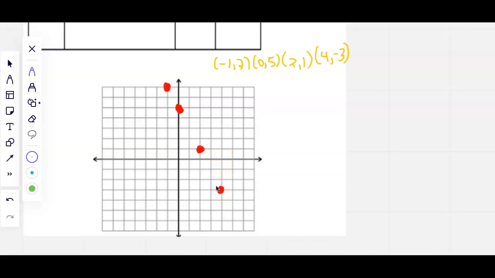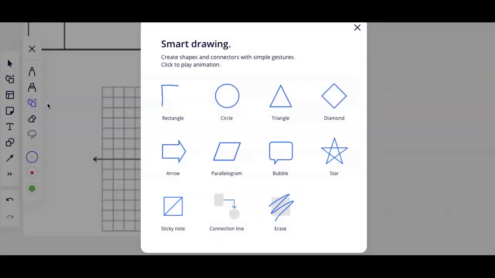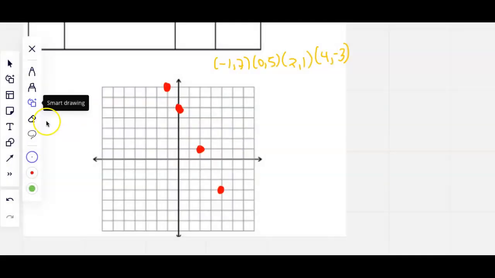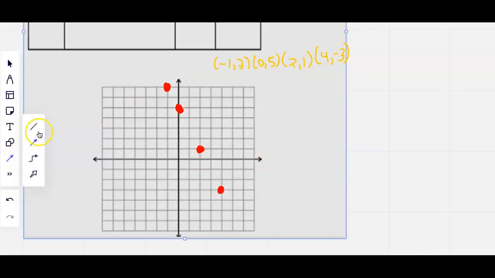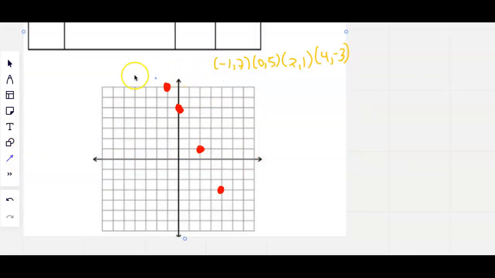And if you can tell, these ordered pairs here make a line. So you can see they're all in that straight line area here. As far as it goes, all the ones we see today will make lines too. So you know you've done it correctly if you have that line there. I'm trying to figure out where my line is, that way I don't mess this up when I go to draw it.